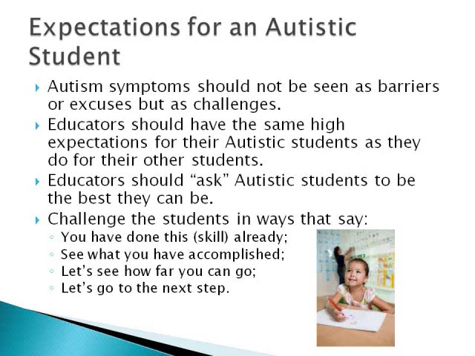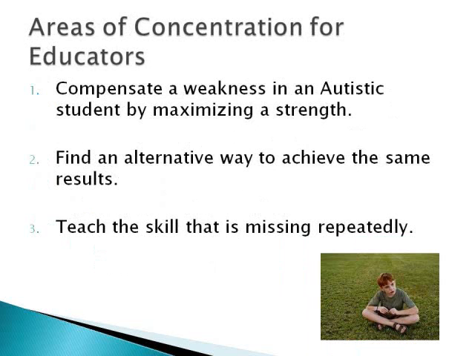Expectations for an autistic student. Autism syndromes should not be seen as barriers or excuses, but as challenges. Educators should have the same high expectations for their autistic students as they do for their other students. Educators should ask autistic students to be the best they can be. Challenge your students in ways that say, "You have done this skill already. See what you've accomplished? Let's see how far you can go, and let's go the next step."